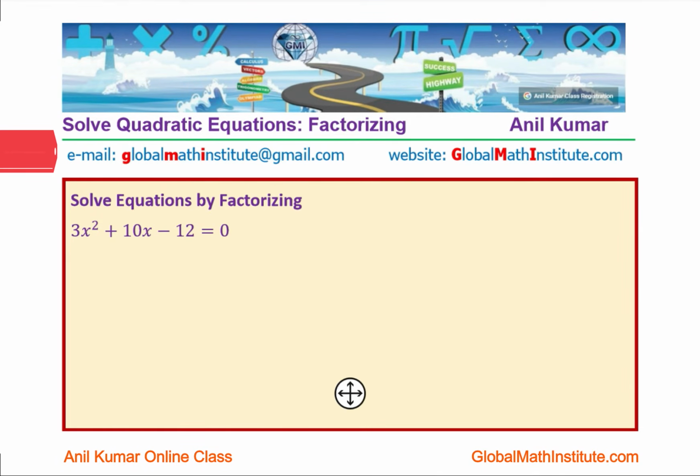Let's move on. Take the next question. So this time again we have a trinomial where the value of a is not 1. So it will take an extra step. We're looking for a product of two numbers p and q as minus 12 times 3, right, which is minus 36. And then we are looking for the sum to be the coefficient of x, which is 10. What could be the two numbers?